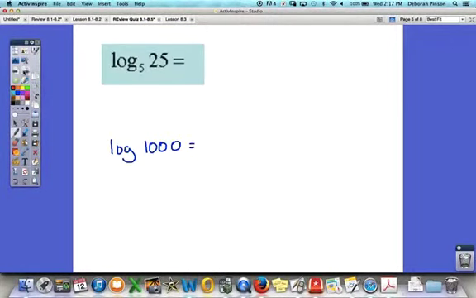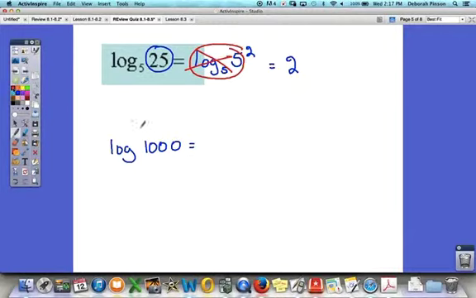Okay, so I just want to mention a couple of shortcuts just as a reminder. Remember, if you have something you're supposed to evaluate, try to rewrite it with the bases matching. I've got a base 5 here. I'm going to rewrite this as 5 to the 2nd power. If you can get it rewritten that way, it'll shortcut out to 2 or whatever that exponent happens to be.